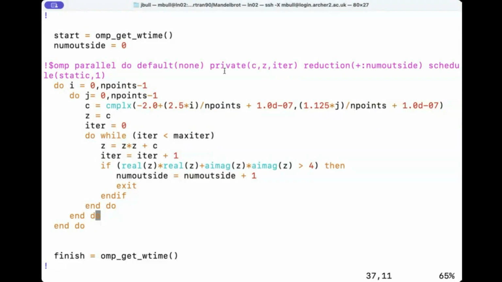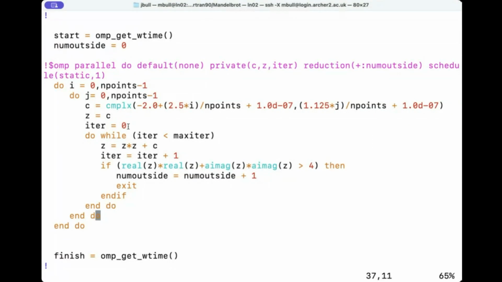Perhaps one thing to note is to do with the private variables here. I don't need to list I and j as private variables because in Fortran, do loop iterators like this are always private by default. So in either Fortran or C, the parallel loop iterator, in this case I, is private by default. But because this is Fortran, J is also private by default here.